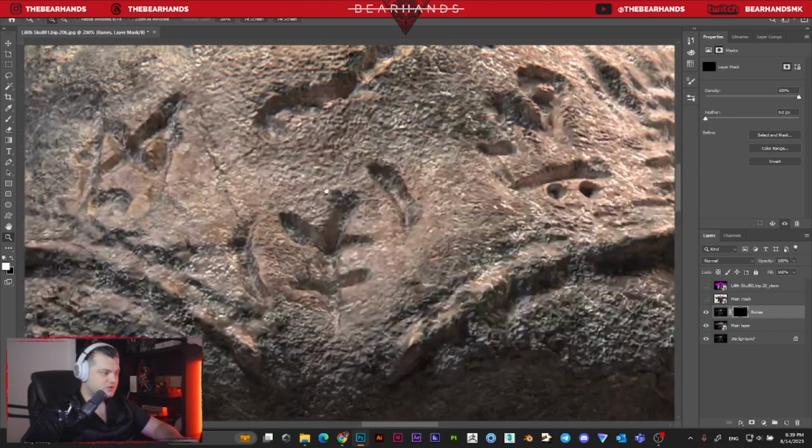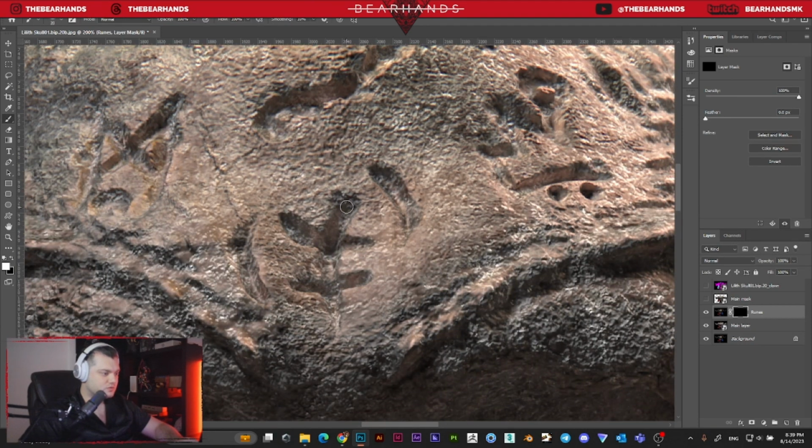So we zoom in here, and make sure you're on your brush, not your eraser, and the color is white. Basically, white is visible, black is invisible. Turn your pen pressure on. Maybe opacity a little lower. I think 80 should be fine.